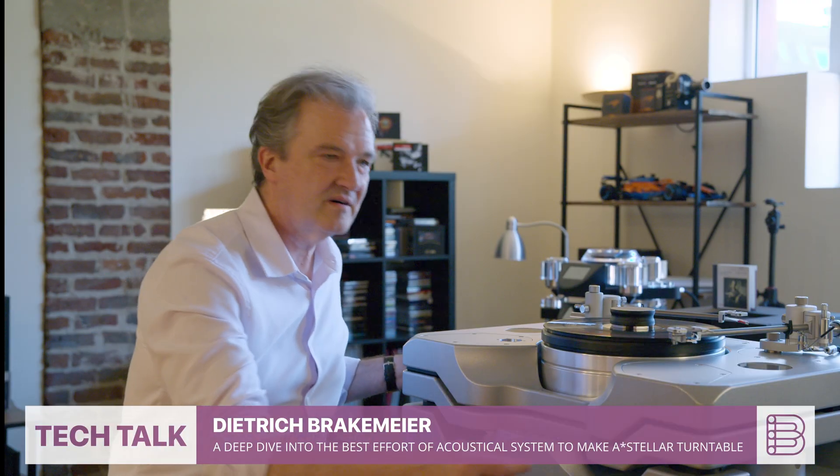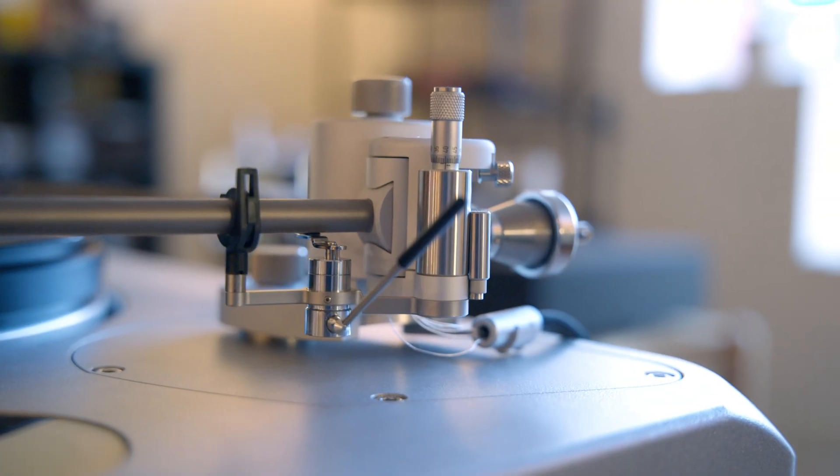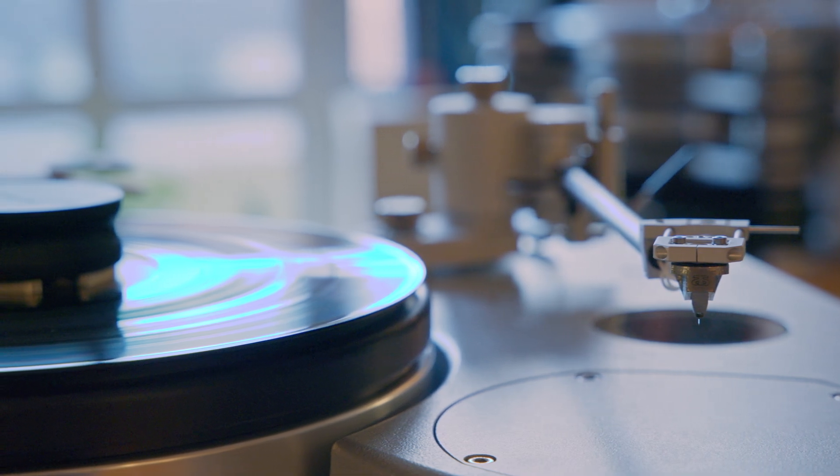Coming to the drive: the Astella is not what we would call a conventional belt drive. Yes, it uses a belt, but in the manner of a transmission machine. We do not have the belt wrapping the circumference of the platter; instead, we have the motor and, completely symmetrically on the other side, a counter wheel. Only about 12 to 14% of the platter is touched by the belt, so the bearing is not dragged in any way — it is a force-free resting bearing. The bearing level of the Astella is exactly in the center of gravity — the center of mass itself. The platter weighs about 22.4 kilograms, roughly 50 pounds.